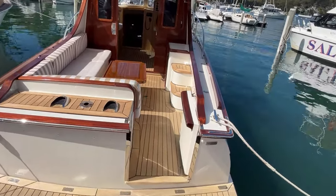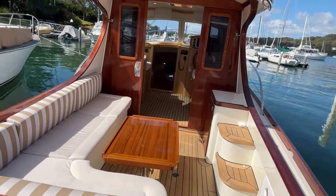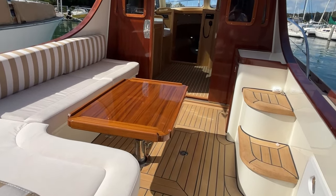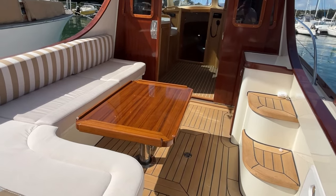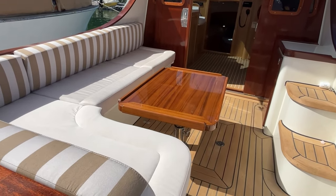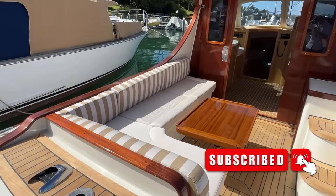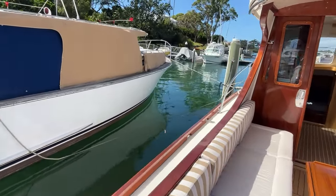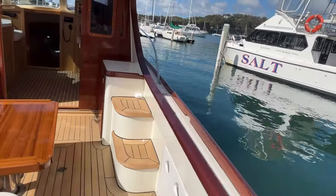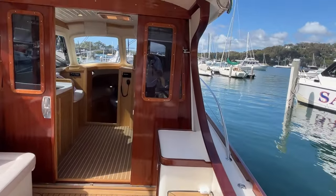She's 33 feet with a beam of 3.2 meters, and as we step on board the first thing you'll see is this beautiful aft cockpit. In this configuration you can see the table is set as a coffee table — that of course is high-low, so it can be raised to make a beautiful dining space, or you could get infill cushions and make this a lovely place to catch the sun. What a beautiful space, and you've probably already noticed the amount of mahogany timber work where you might normally see molded fiberglass. These beautiful boats are handmade in Turkey.